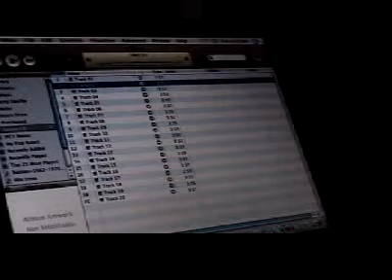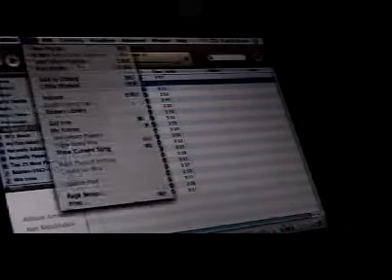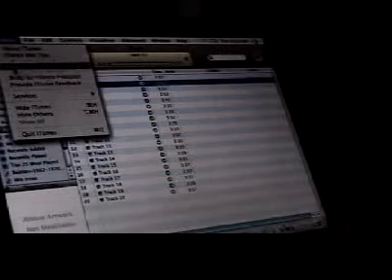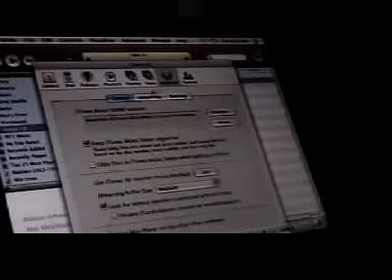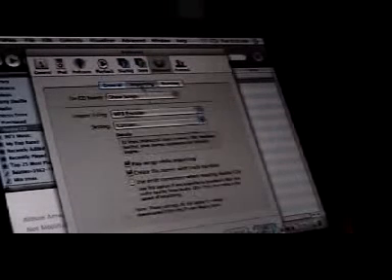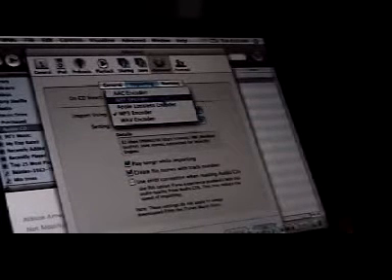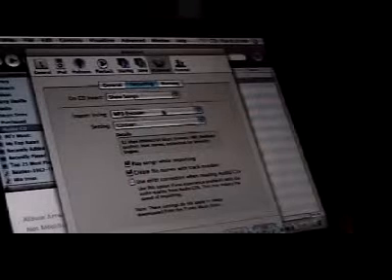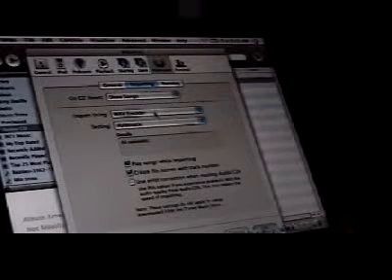Okay. So what I can do when you first get iTunes, you need to come under Preferences here on a Mac, it's usually under File on a PC. And you hit Advanced, and there's going to be a setting on here that's called Importing, and you can import in various ways. Let me explain a little bit about these different ways. MP3 you've probably at least all heard of. You probably all have MP3 players, or at least know people that have MP3 players. So it can rip this down to an MP3. If you want something that sounds exactly like your CD, you can encode it as a WAV.